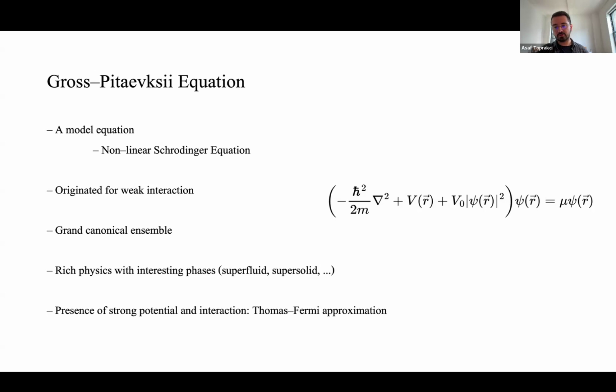And if we want to make our life easier in the lab, we usually tend to make approximations. When we get a good lab and a good gas in our experiment, this means that we can get our atoms to a really, really low translational energy level, so they don't move a lot. We can just throw away the kinetic energy term that we have, which is called the Thomas-Fermi approximation, and find states with really low energies that have no kinetic energy, but only the potential energy that we apply and the interaction term that they have.